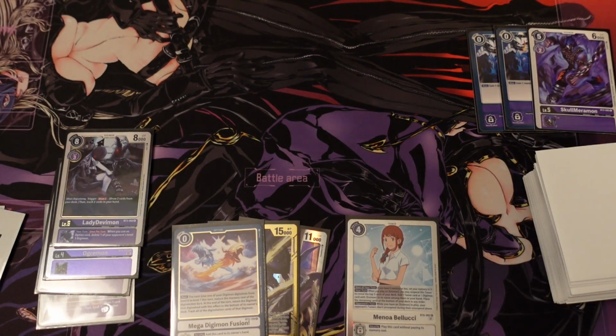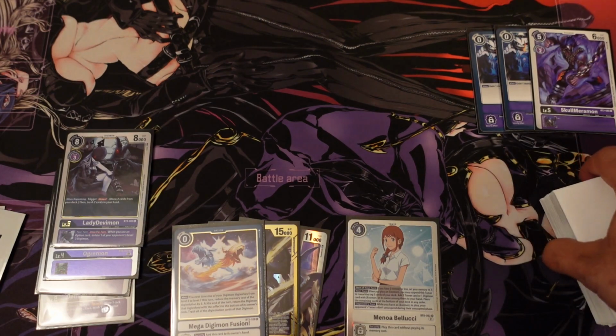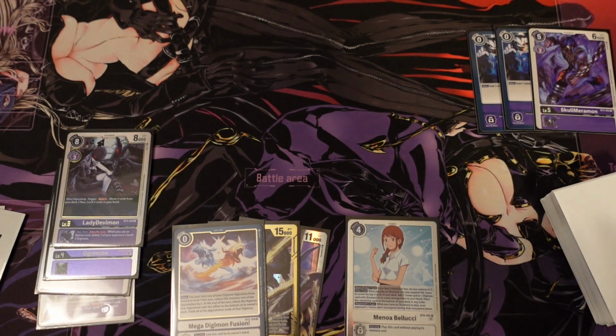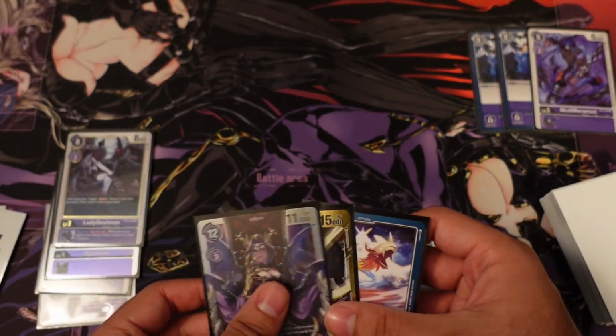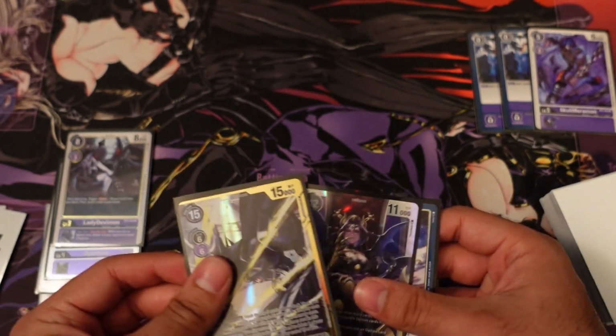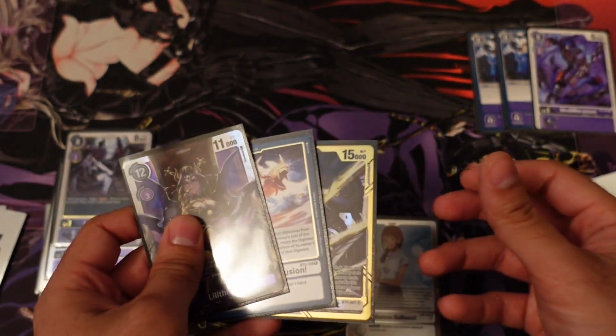Okay guys, so let's go ahead and take this scenario right here. So you see a lot of cards on field. This is just going to be the main strategy. There's lots of combos you can do in this deck, but essentially the goal here is to have this setup where you have access to a Lilithmon, an Omnimon Zwart, as well as a Mega Digimon Fusion. So let's say these 3 cards are in your hand right now.